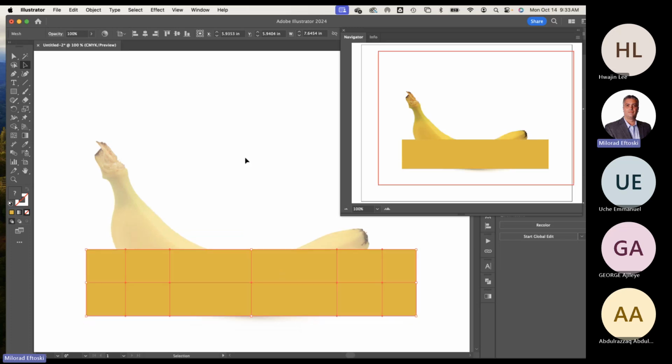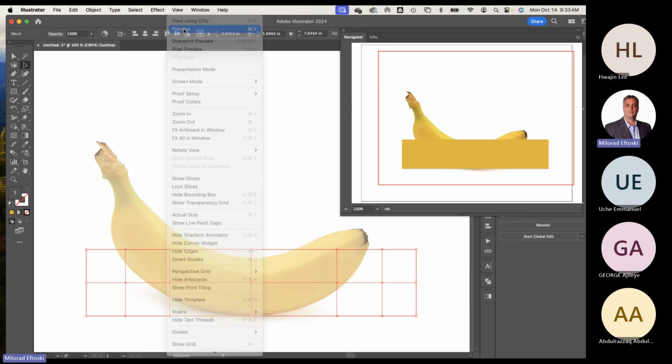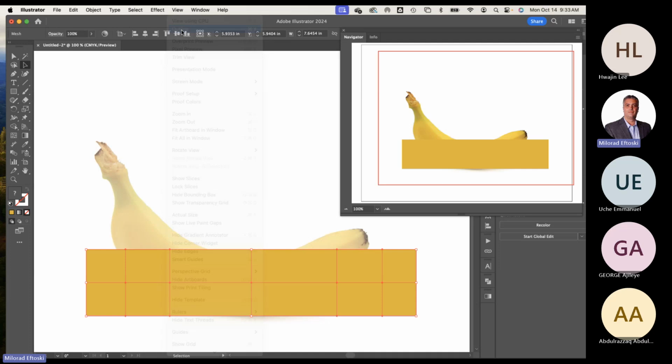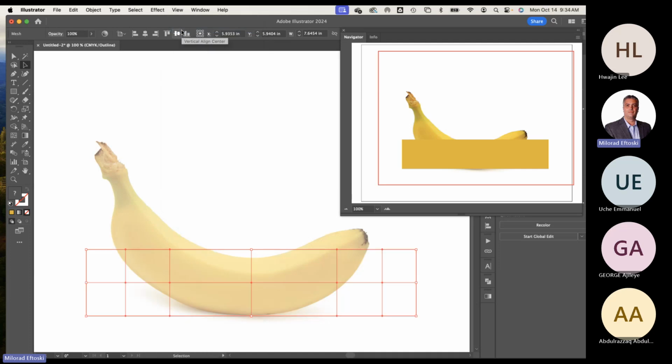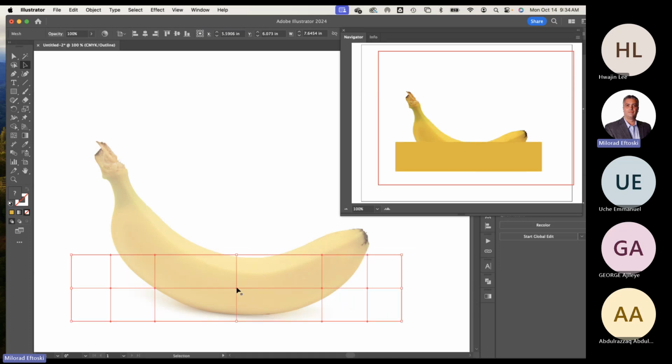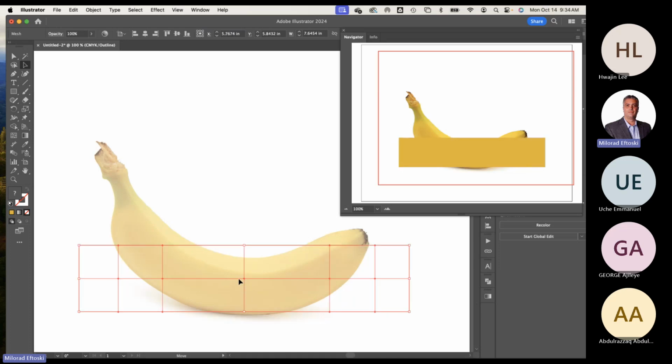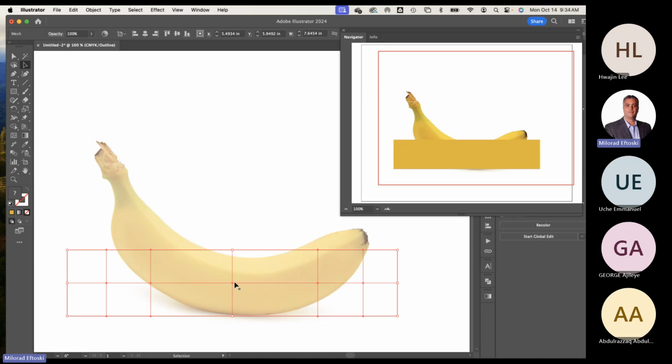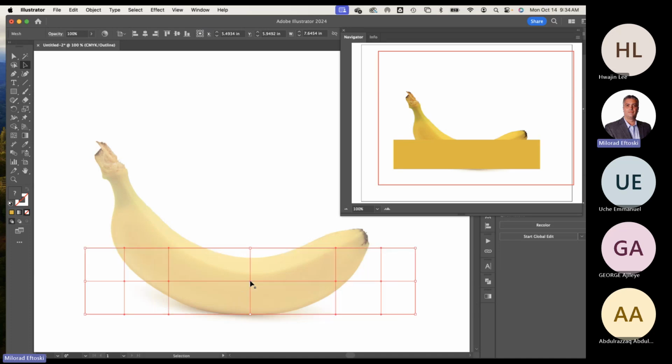I'm going to press Command Y. Remember outline mode and preview mode? This is your best friend using this technique. The whole point of the navigator is to show you a preview of what the colors are. The technical view in Illustrator of Command Y, which is outline mode, is to show you the points of where they're located. So it's a really strategic, advanced technique on creating advanced drawings. Okay.